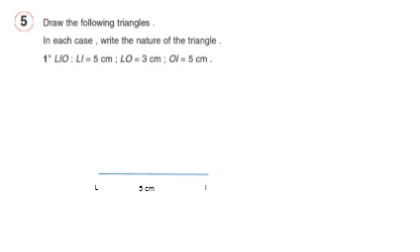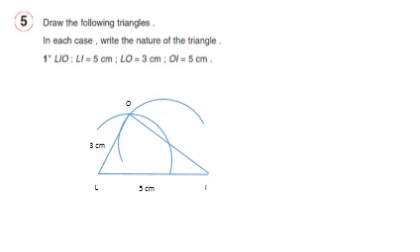I'm going to open the compass on 3 centimeters and construct it from L, a small arc. Then I put the compass on 5 centimeters and I put it on I, and I draw a part of the circle, which is an arc like this, and then the point of intersection of the two arcs is O, and now I extend it to L, as you can see, and this is the triangle where I have LI equals 5, OI also equals 5, and OL is 3 centimeters.